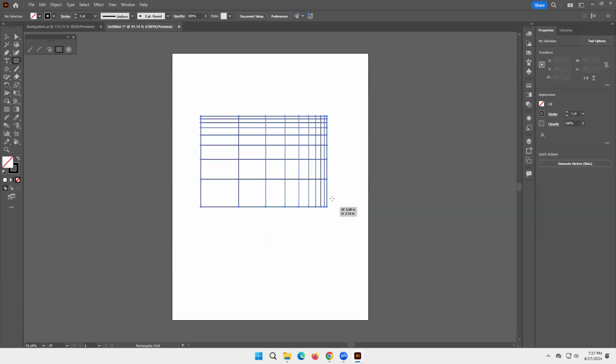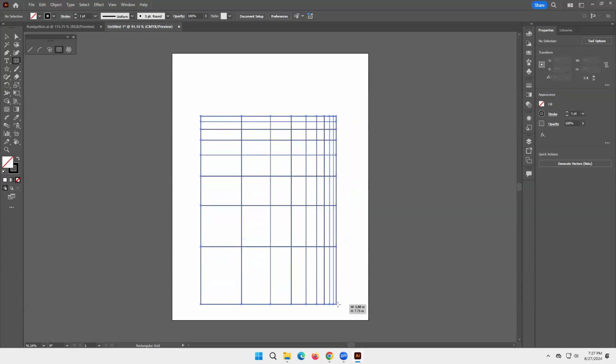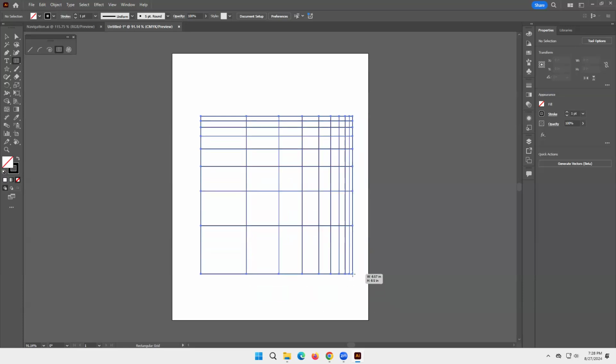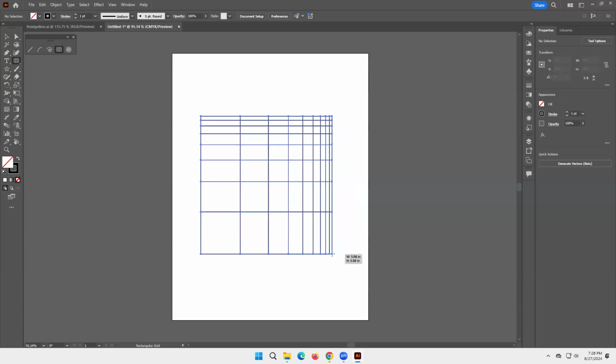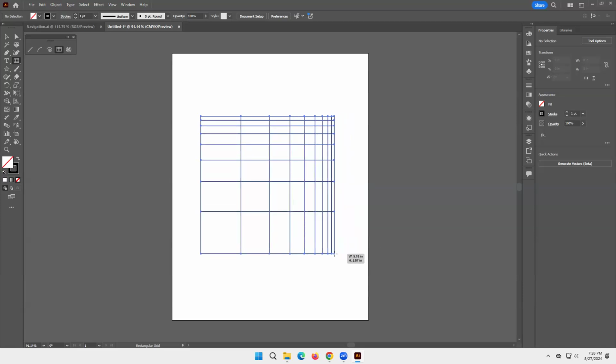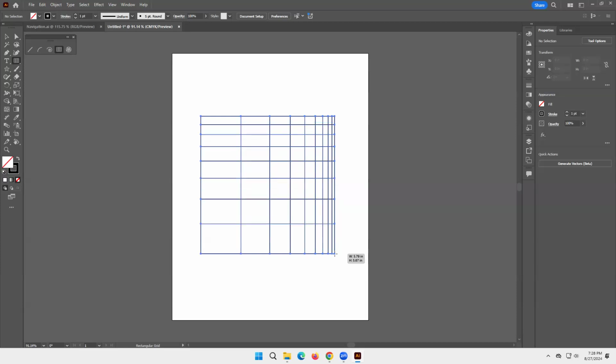So you can make a grid that looks something like this. This is a nice tool. Back in the day, this wasn't available. I would have had to build this from scratch using the line tool and calculating the distance between all of the lines. This is kind of nice. It does it for you automatically. F will flip it.